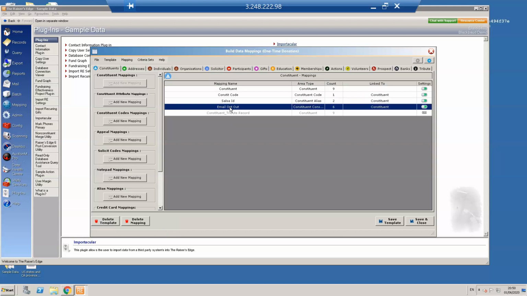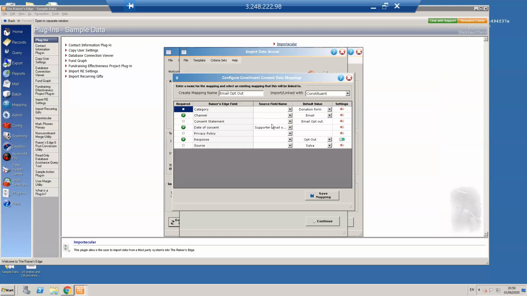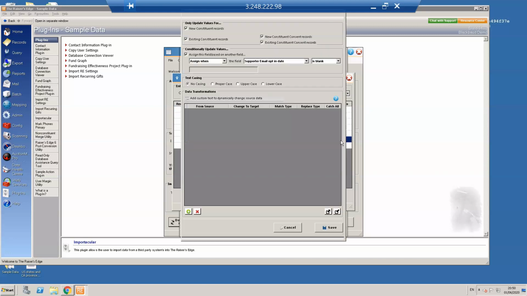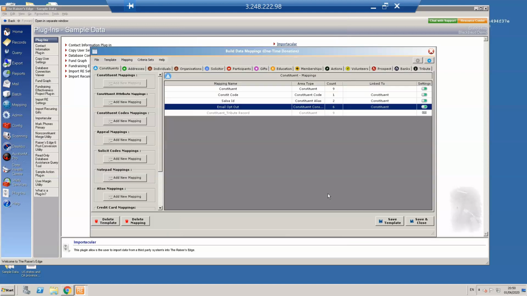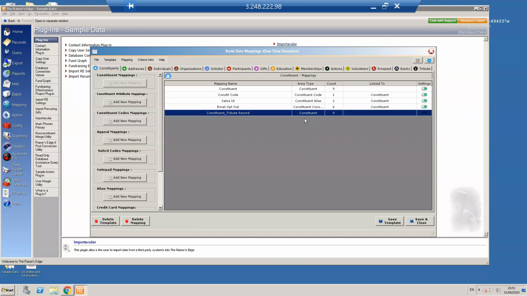Additionally, I have worked with the email opt-out date to create a consent record. So if we click here, you can see that I've worked with our opt-out. So we've got that opt-out here. I've worked with the response. I've used opt-out, and I've got some formats here so that if they're opted in, we don't put them on the opt-out. But if they are not opted in, they are opted out. So I've got all of that filled out so we can track who didn't want to get emails from our organization. The last row that you can see here is slightly grayed out, and it's an additional constituent.